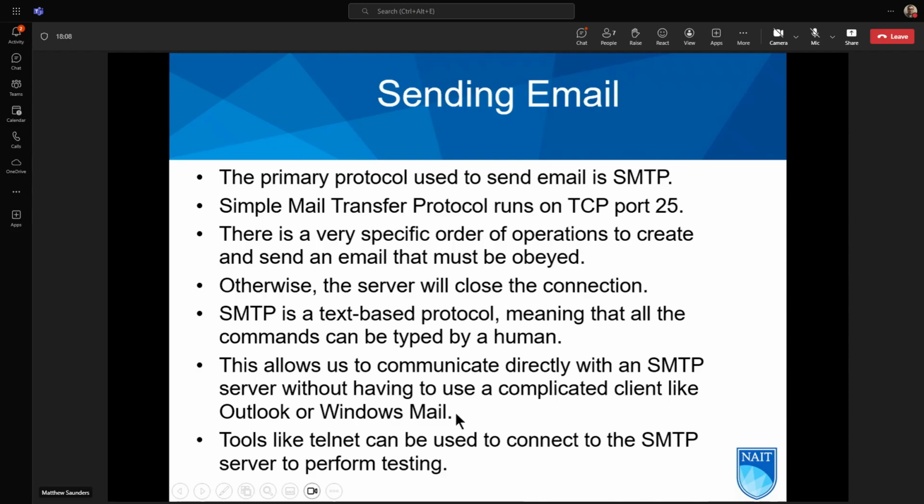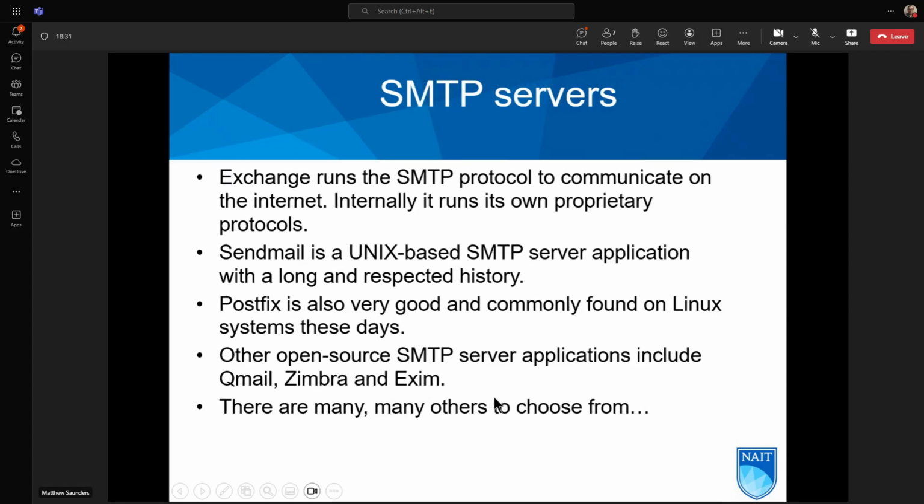Well, it can give you an idea of what's going on under the hood when things are breaking. Client applications like Thunderbird or Outlook don't always give you properly detailed information. The server itself, on the other hand, will give you exact information about what's wrong. So we'll use those to test connections.